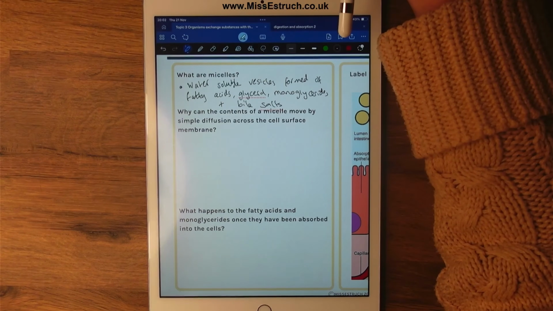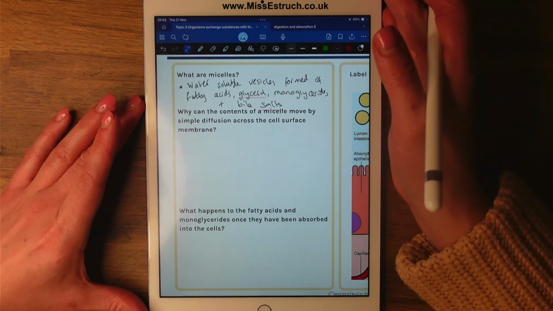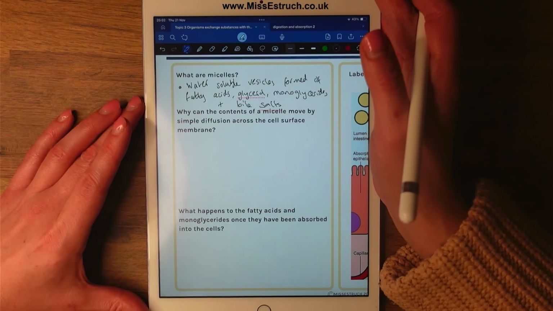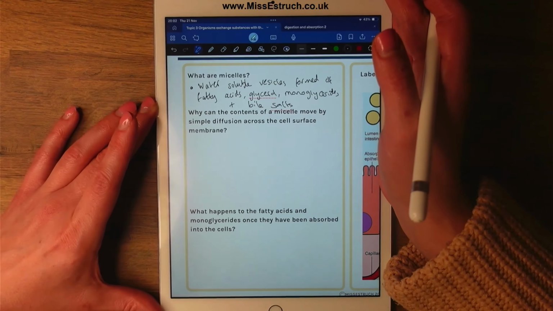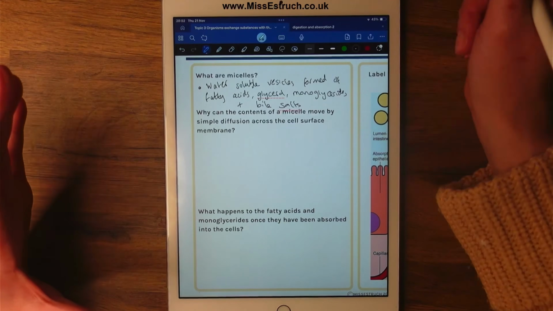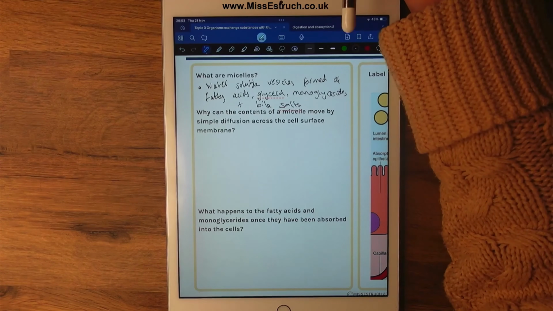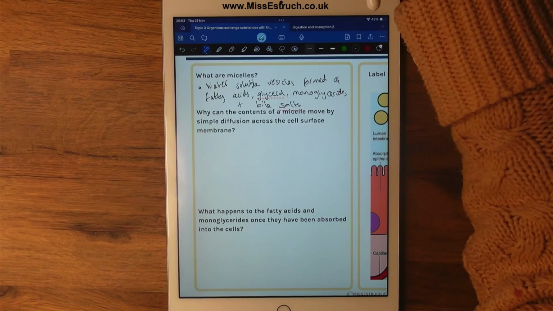The next part of this question though is... I'm just going to try and shift this over a bit to work out which way I need to move it for Instagram to see better. I feel like it needs to be this way, but I'll see if it's about to make it a lot worse. Let me just check on here. Yeah, I think that's probably okay.